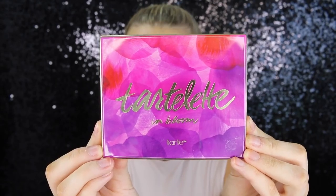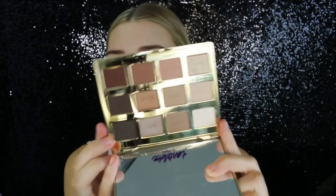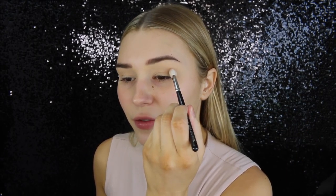The palette I'm going to use today is the Tartlet in Bloom Tarte palette. This has really, really pretty shades and these colors are super pigmented, so I really want to do a cut crease. I'm not too sure how to do it — I've practiced a few times and the line was really sharp, so I'm going to try and use fluffier brushes so it's nice and blended. The first color I'm going to take is Sweetheart — it's a really nice cool tone pink shade — just a light transition shade from inner corner to outer corner.